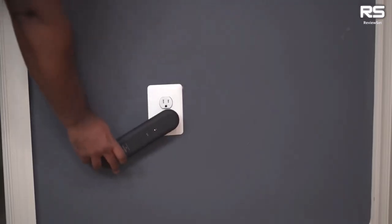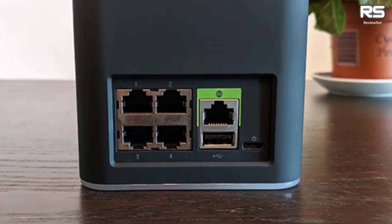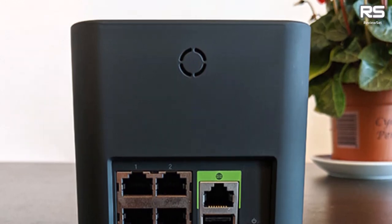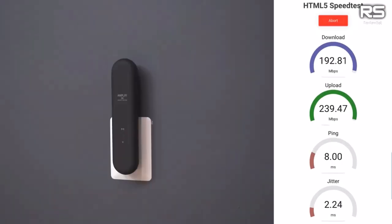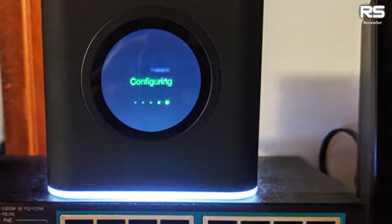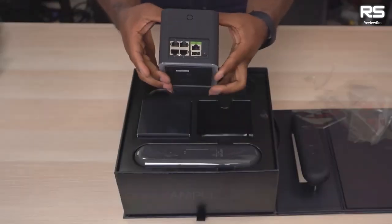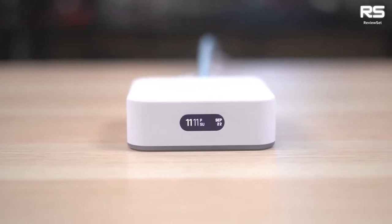The accompanying app enhances user experience with easy-to-use features including a dedicated low latency mode for tweaking connections and minimizing lag across multiple devices. While the premium price tag on Amazon and back-ordered availability elsewhere might give pause, this router with its two range extenders doesn't stray into outrageous pricing when compared to other high-end networks. Consider it if you seek a blend of gaming prowess and reliable mesh networking.